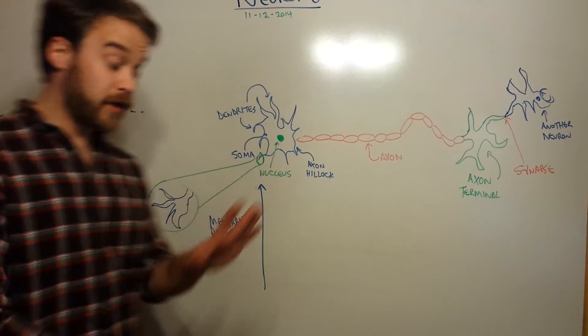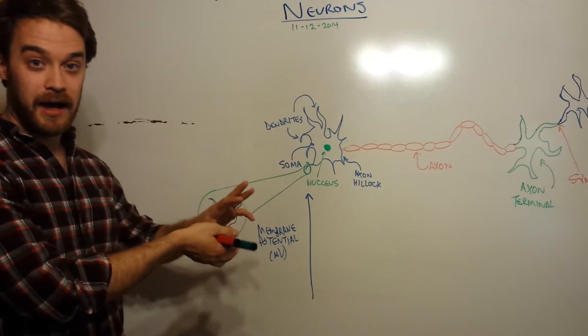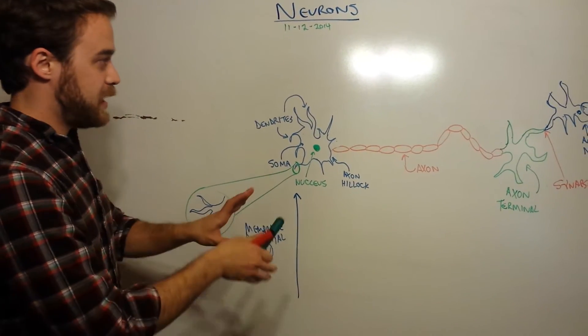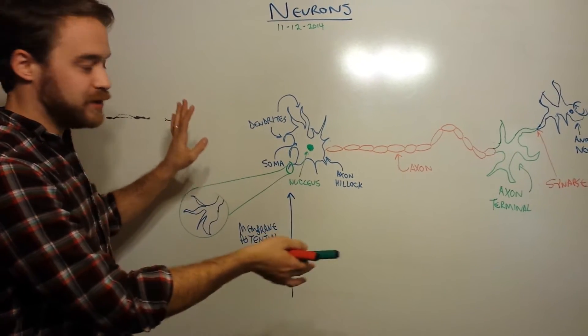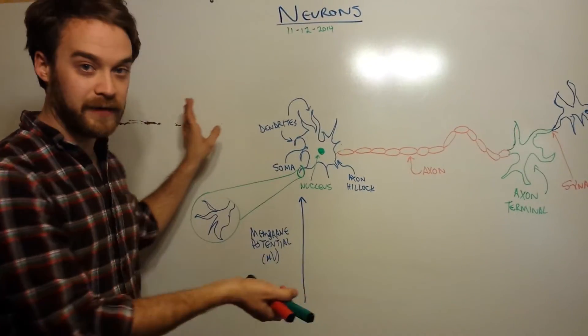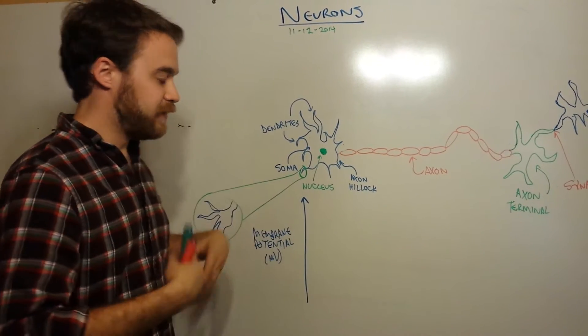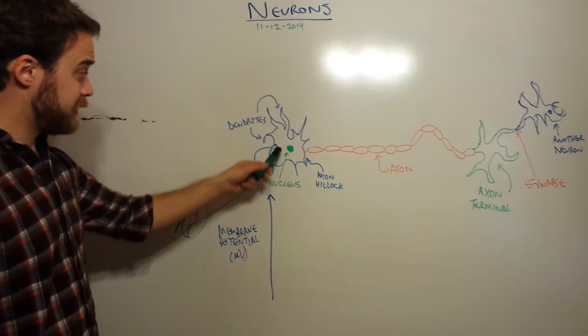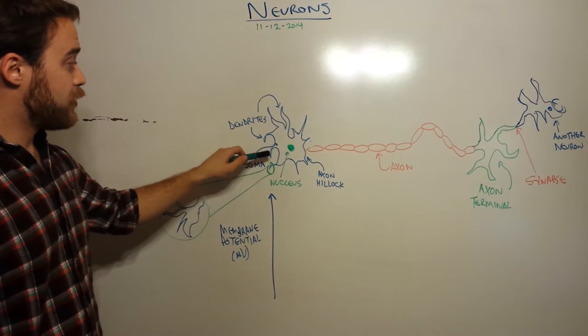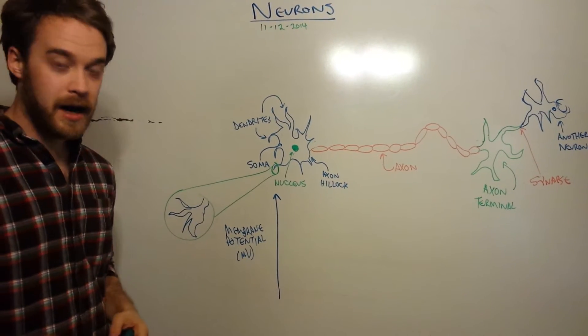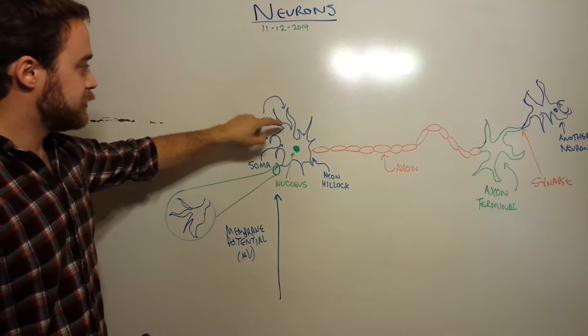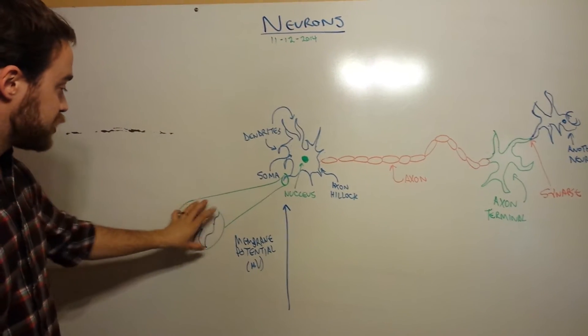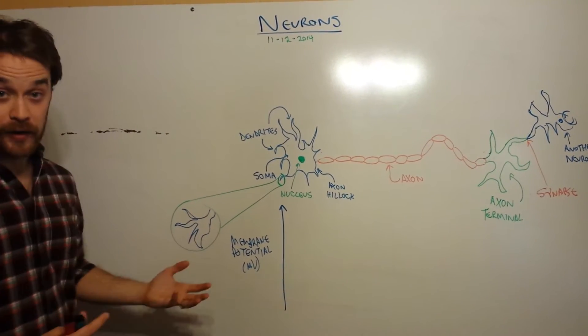So I'm going to go over a quick model of what a neuron looks like under a microscope. This is a typical average neuron. There's many different kinds of neurons with different configurations. This is just a representative model. Neurons are cells, and as such they have a nucleus. They have an outer wall shown here in blue called the soma, and that soma has a series of projections coming out of it called dendrites, and those projections branch off in many places depending on the neuron.